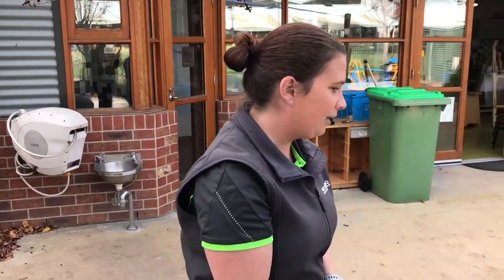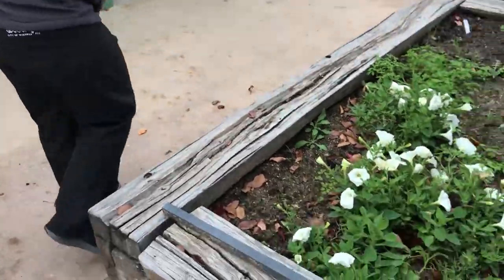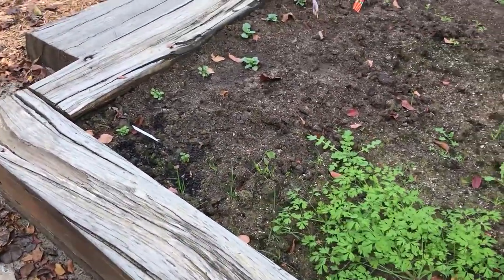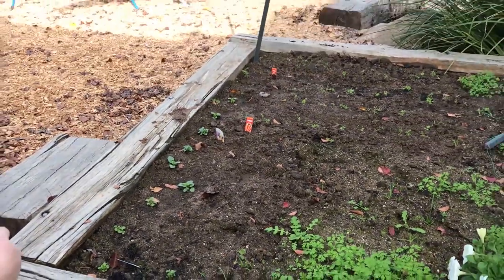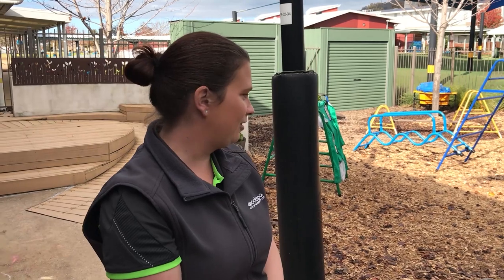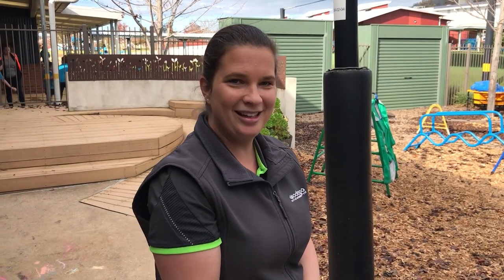We also like to do some gardening with the children. So we planted some carrots and other types of flowers — it's just starting to grow. Recently we did an experiment planting seedlings in cotton wool and watching them grow, which was quite exciting for the children. Hopefully as winter comes our carrots will start to grow — last year we even got to taste a few, which was quite exciting.